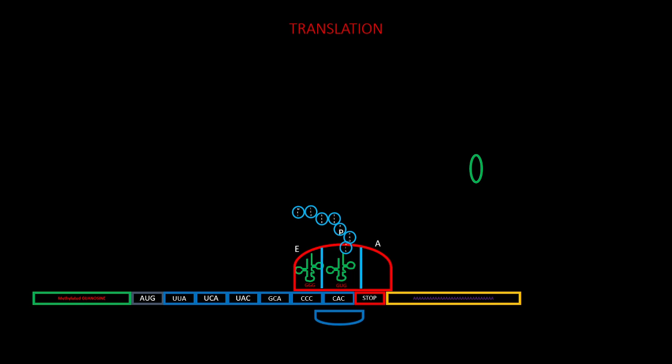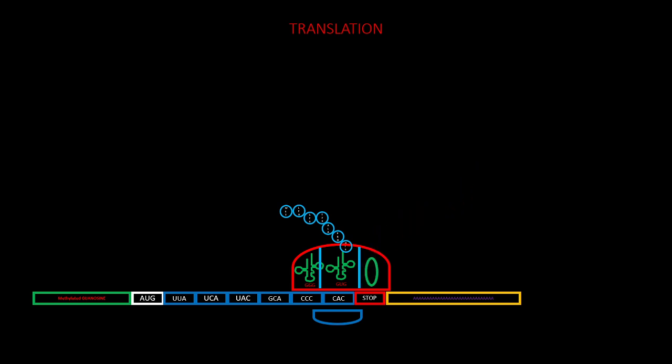So here comes that point when the acceptor site of the larger subunit slides over the stop codon of the mRNA. Now, the release factor that you can see on the right hand side, which is the only one left on the screen, that green oval shaped structure, is the only structure that can come and bond to the stop codon of the mRNA. But the fact is, it does not carry any amino acid with it, as it is not a tRNA. It is just a special protein called the release protein or the release factor. So eventually, as you see, it will come and sit over here.